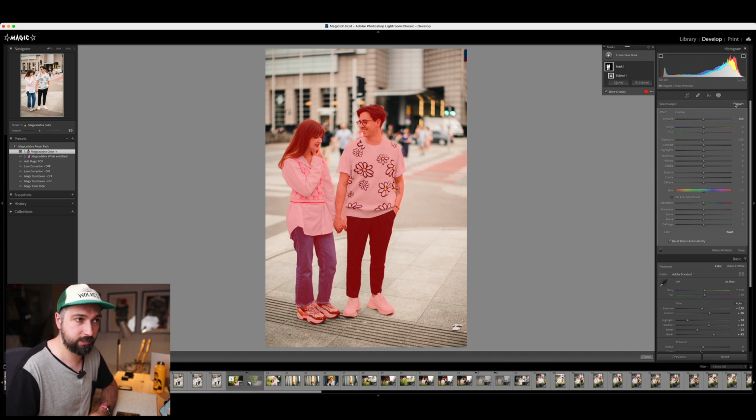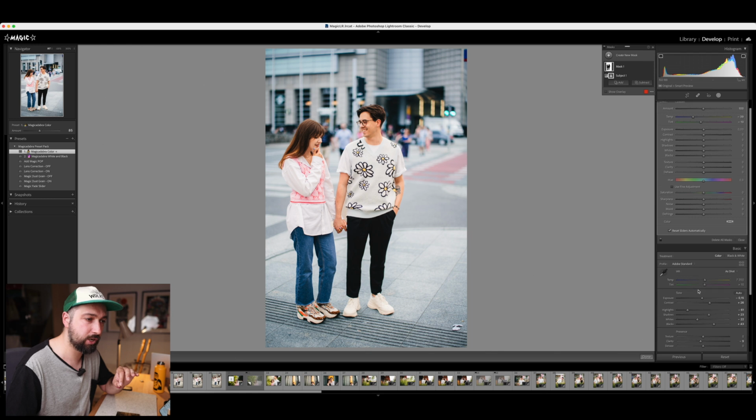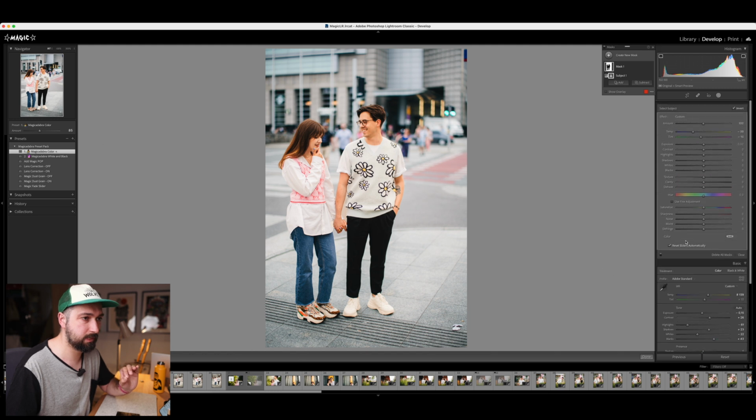I'm gonna invert the subject, and now I'm gonna bring the temperature down of the background. Maybe make it slightly more greenish in terms of the vibes. I'm doing it slightly too much, so I can bring it up here in the general panel. So now I'm moving to the basic general panel for the overall image. I'm gonna bring this up slightly. Bam, that's it. That's what I want.